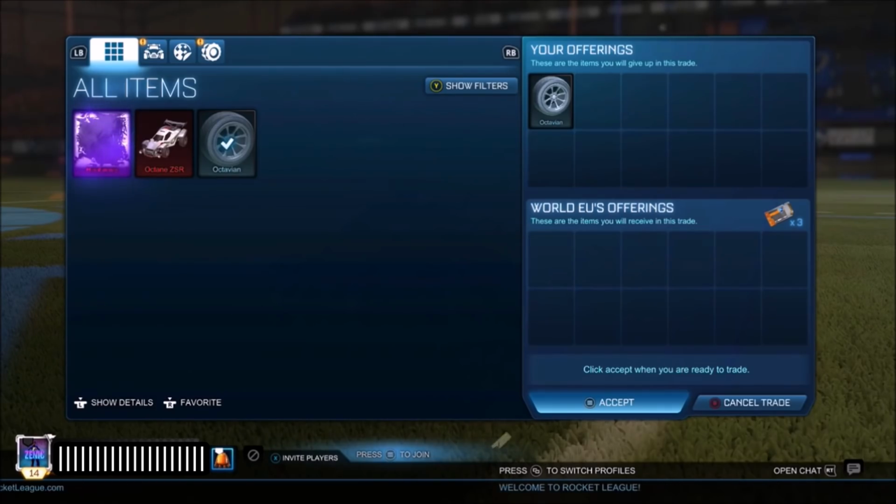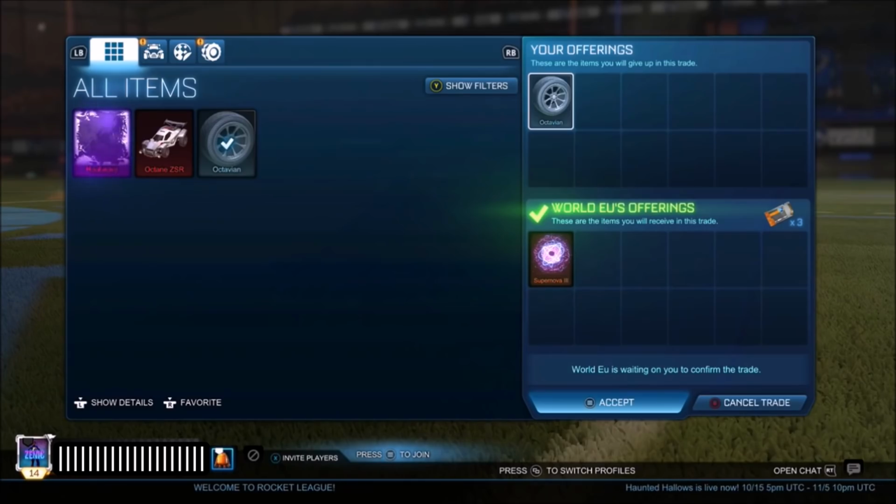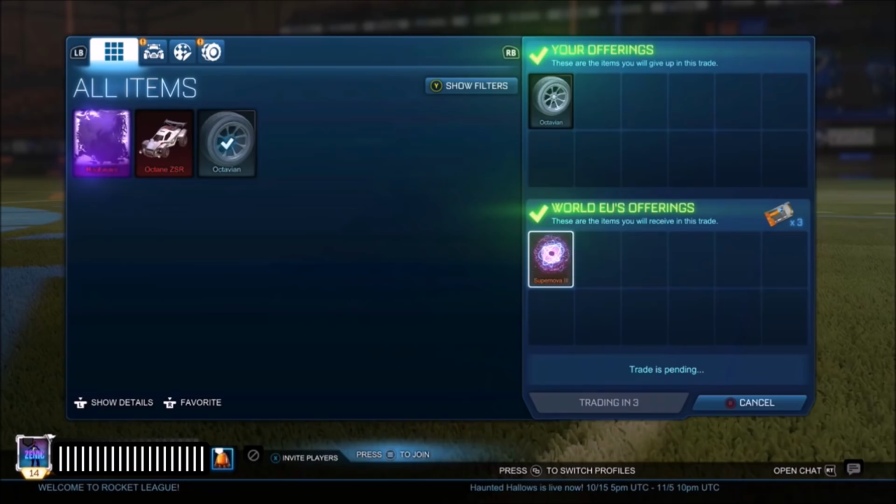The same with these Octavians as well. They were no more than a key in value. No one could even get a Tora quite a few months back at least. But now I'm getting a lot of offers. I literally got a load of Tora offers and loads of BMG offers. I was not complaining, but I didn't accept any of them.